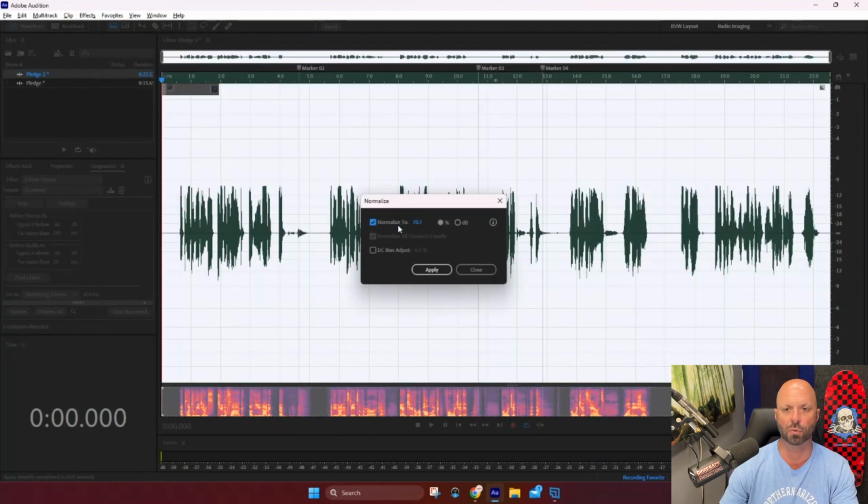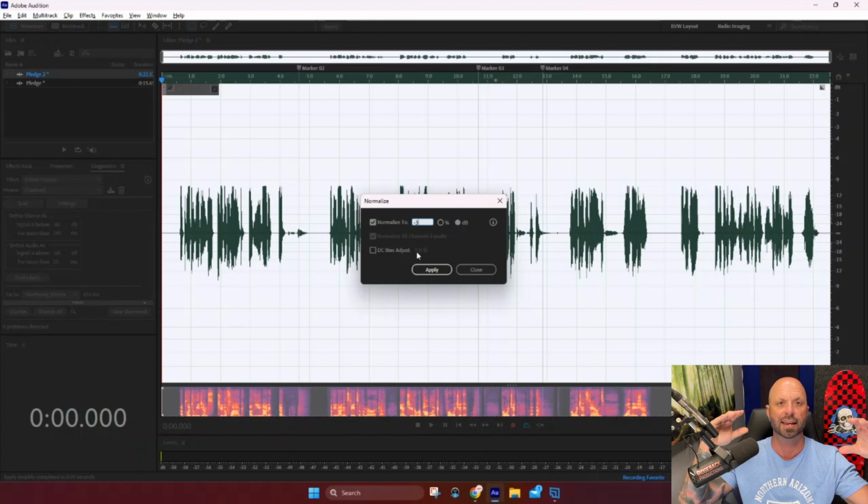And it doesn't matter what it's set to. I want you to click on dB. And for dB, type in -3. You're telling Adobe Audition, whatever this audio file is, normalize all of it to -3. If you're not familiar with what normalize is, essentially it takes the loudest peak of your audio file and it turns the entire file up to -3 decibels. Okay, so then you click -3, so decibels, -3.